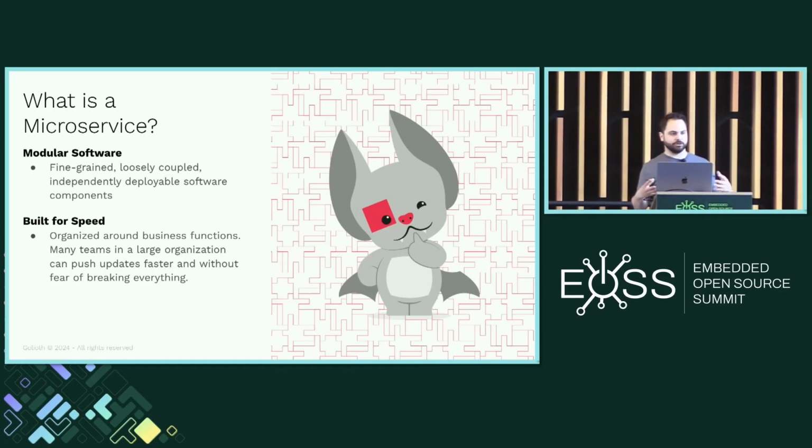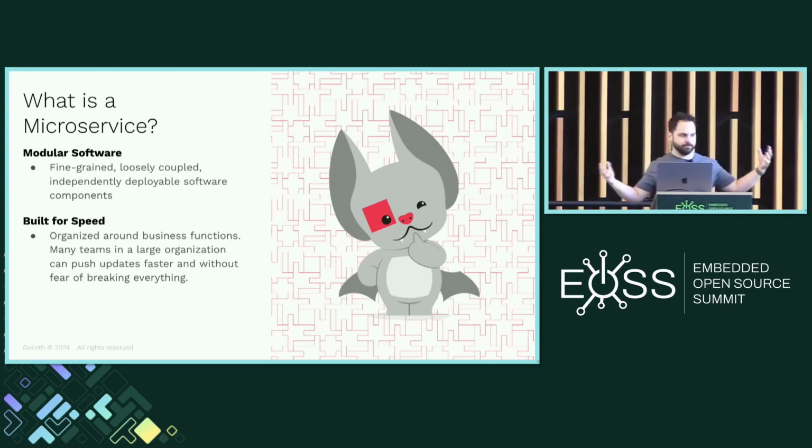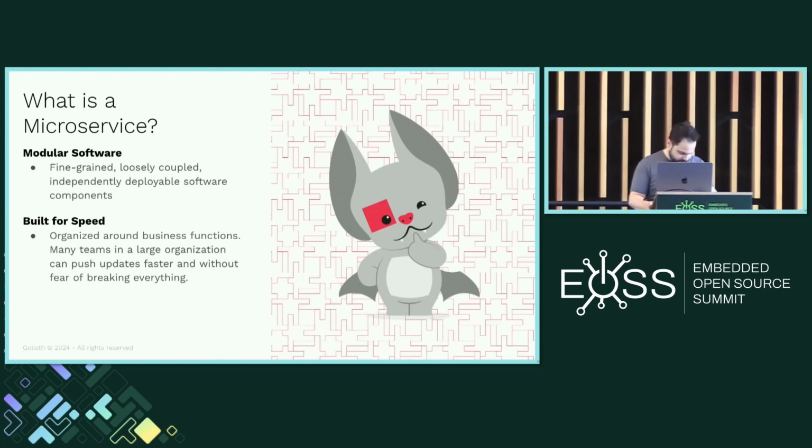In the cloud world, microservices are very small individual pieces that can be deployed very quickly and very independently. It's designed so that really large teams, like the big companies, don't need to coordinate thousands of engineers to release their web app every time they need to release it. They can release small pieces of it all the time. That's not usually a problem for firmware. You have to update the whole firmware all the time anyway, and our teams tend to be smaller.